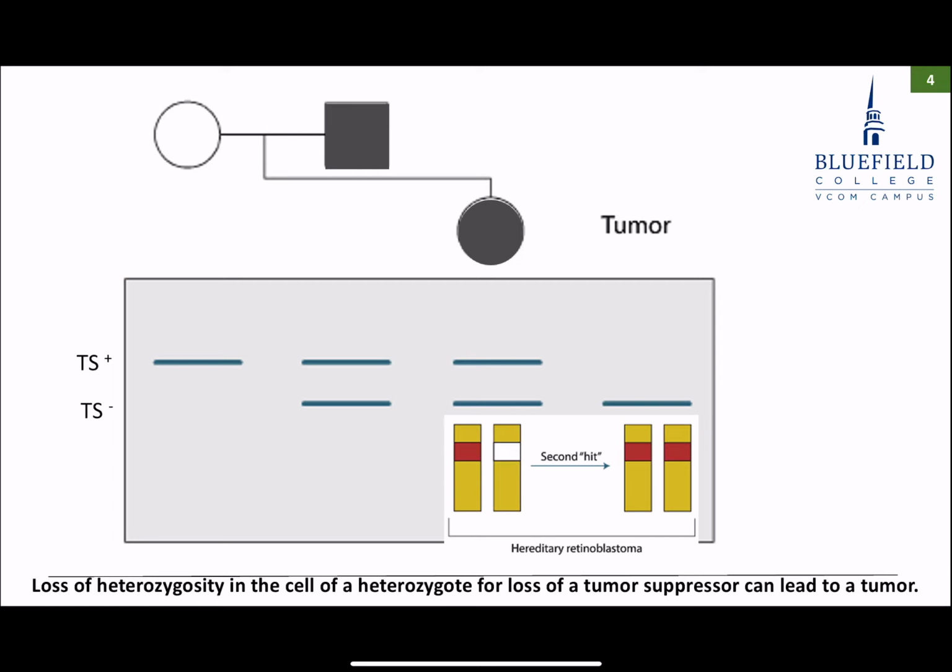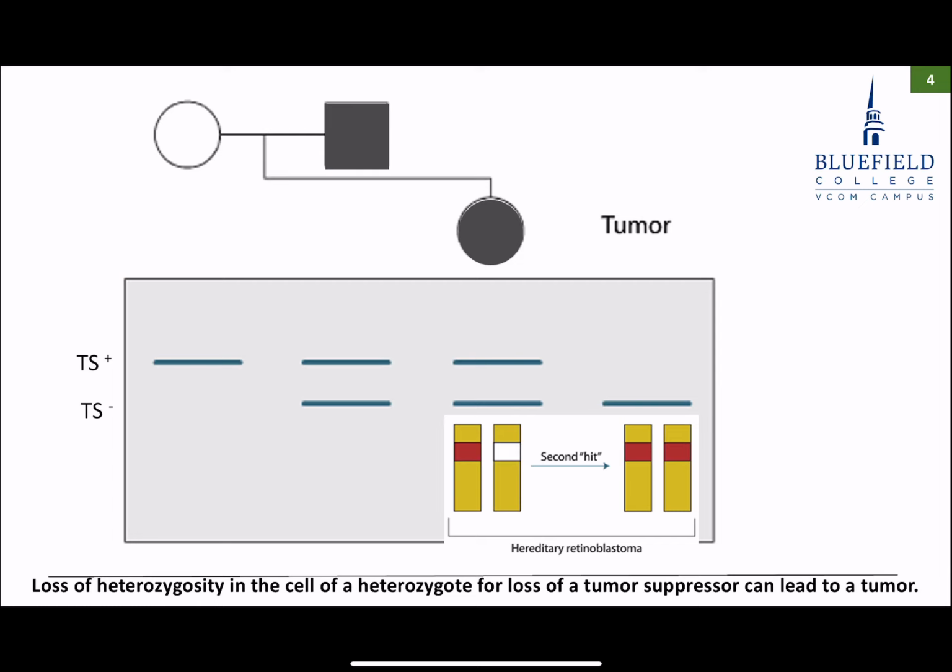Now when we take his daughter's blood sample, she's also affected, when we look at her germline, we see that she's a heterozygote. But when we look at the tumor tissue itself, we see that the cells in the tissue are mutated for both alleles in this locus. So this is the second hit.